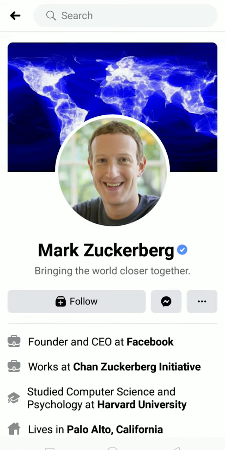Facebook allows settings such that if you are a public figure, you can set your account to a public figure's account, and then people would only be able to follow you. No friend requests can be sent, because if they turned friend requests on, millions of people would start sending them friend requests, which would cause a problem for them. So Facebook allows them to change their account to follow only.